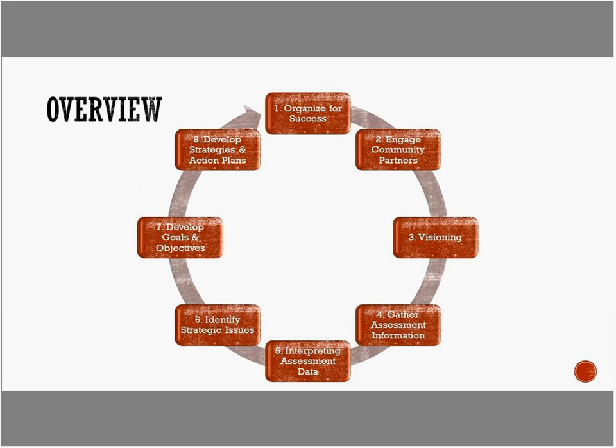So you've seen each of our presentations. We have an 8-step process that begins with organizing for success, engaging community partners, and visioning. Next steps in the process, where you are right now, involve gathering and interpreting assessment data. You'll use that data to identify strategic issues around maternal child health for your community.